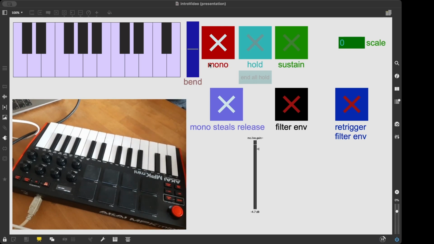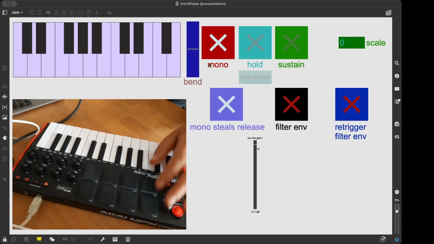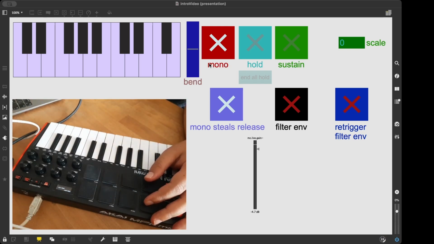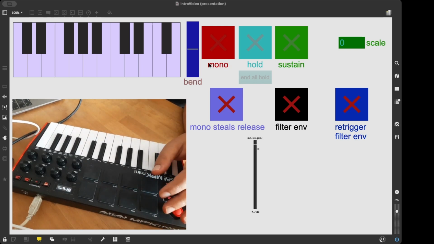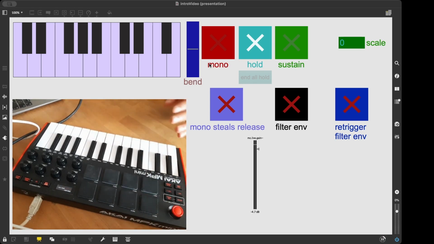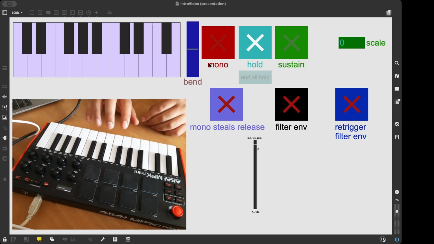Okay, so that's not everything about portamento and monophonic playing with voice-alligator, but a start. And now the next thing I want to show you is the hold functionality. For that, let's turn this off. So hold means I press a key, and if I depress it, it will actually hold the key. It's kind of like sustain, but you can choose an arbitrary point at a later time to end the notes with another button. Let me show you what I mean.